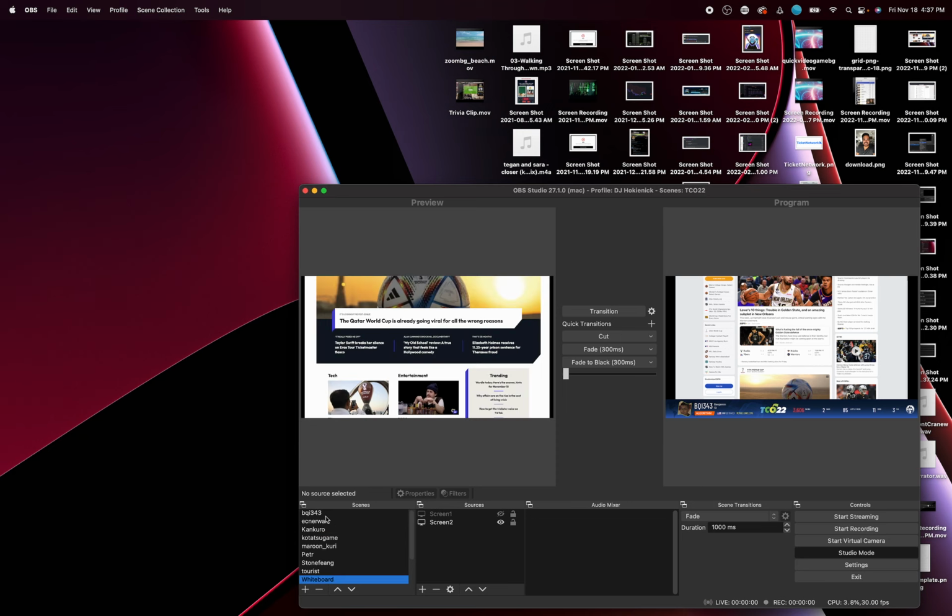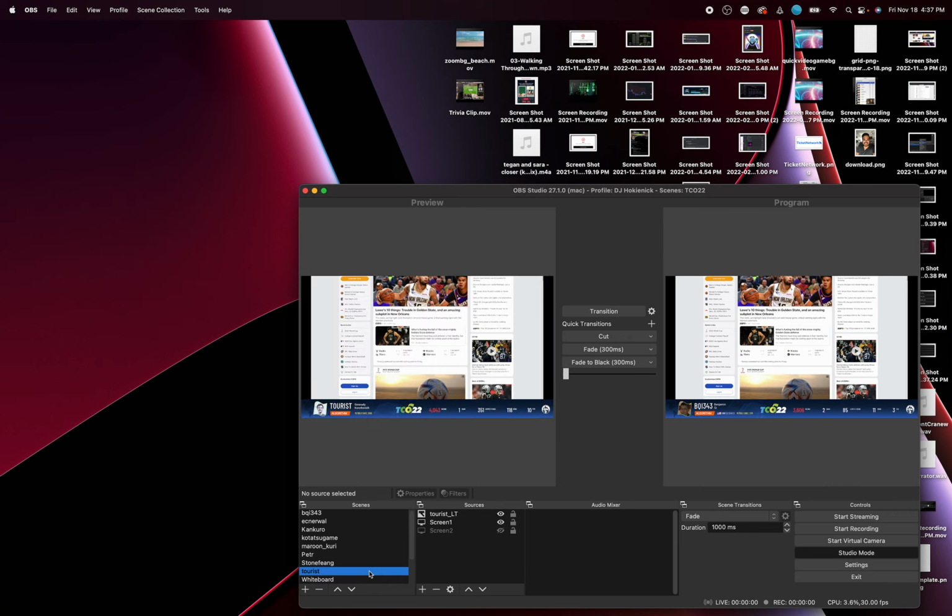Now here I created a scene called whiteboard. This is going to be for the whiteboard room. So in Zoom, you'll have a room that you can go into called whiteboard. If you go into that room, you'll click it on Stream Deck, and here you see there's no lower thirds, you just have the screen, which is great. Because if the whiteboard's going to be on screen 1, you just have to go to screen 1. If it's on screen 2, go to screen 2.